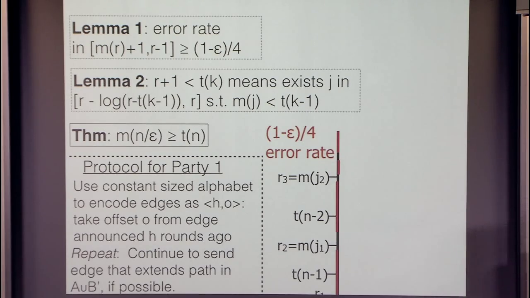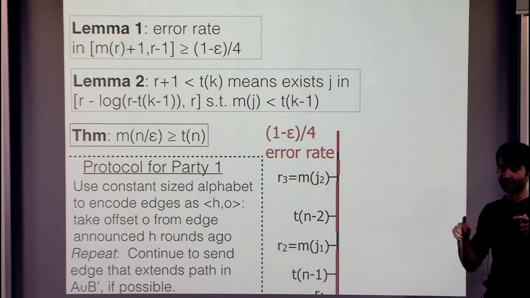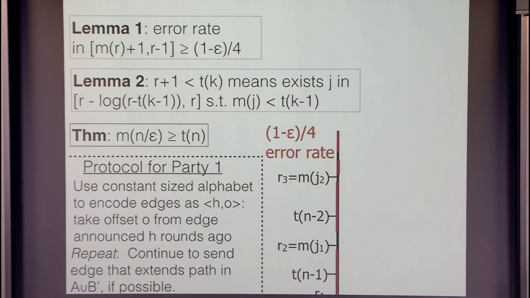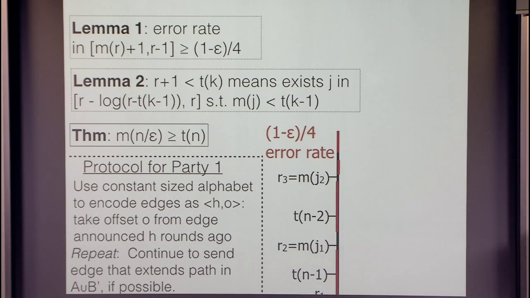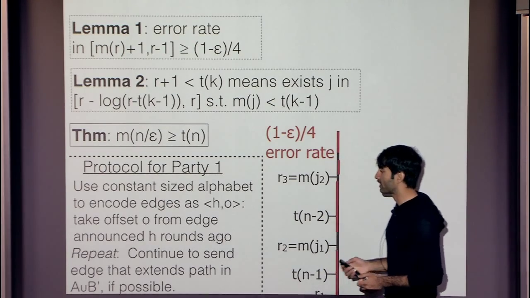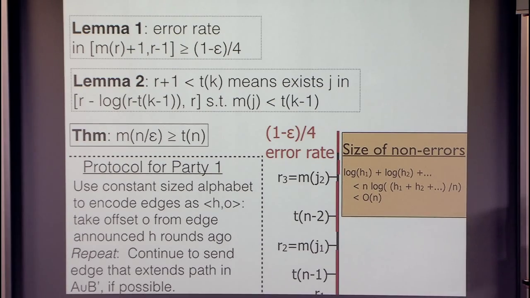Eventually, you can even get it down to binary by using a tree code that has binary strings as the labels. But for a constant size alphabet, you just announce the bits of the names of the edges. At first you might think that this might cause a log factor blow up in the communication because each message might be log n bits. But it turns out that can be avoided.